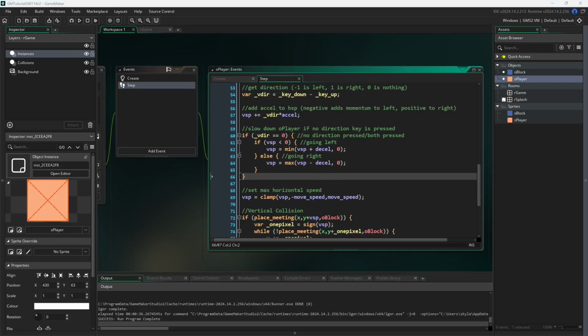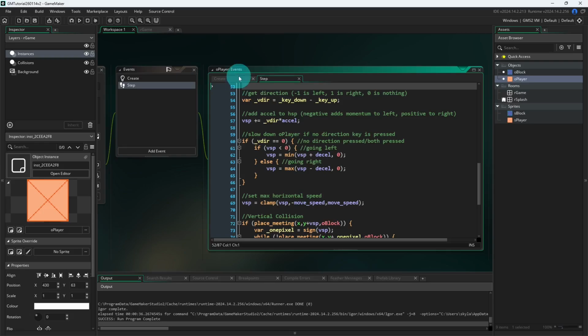So while subpixel movement is great for bigger games, I would say if you're starting a game resolution at 720p or bigger, don't worry about subpixel movement. It looks fine. For such a small pixel art game, you should address it. So this is how I like to do it.